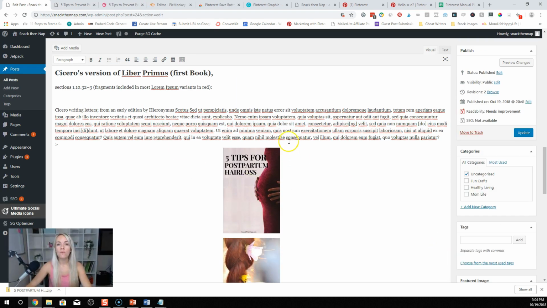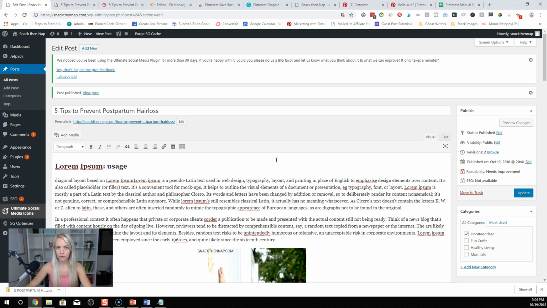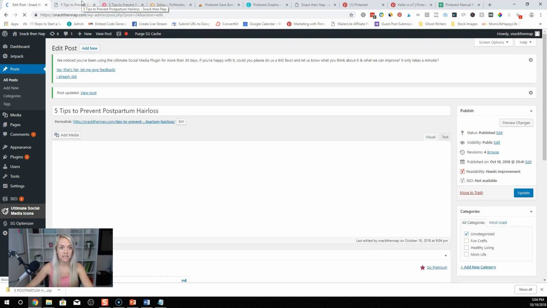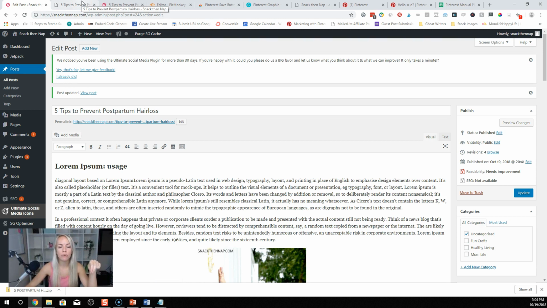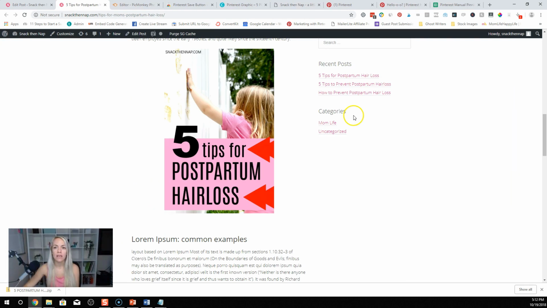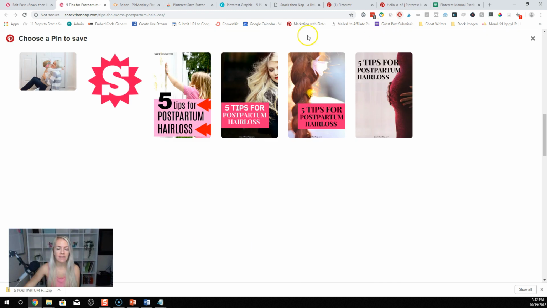So now that you have all 4 images, all the Pinterest images you've created, in your blog post, go ahead and click on Publish or Update. Then install the Pinterest Chrome extension. That's how you're going to get them from your website onto Pinterest. There's multiple ways you can do it. This is the easiest way that I like to do it. If you go ahead and open your blog post, we can click on that little Pinterest Chrome extension, and that should bring up all 4 images.